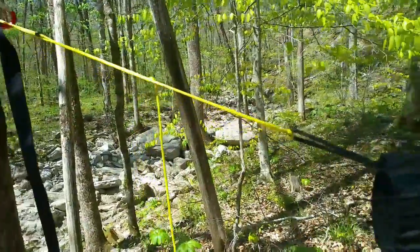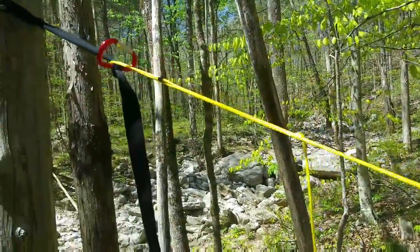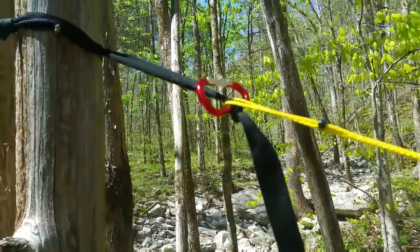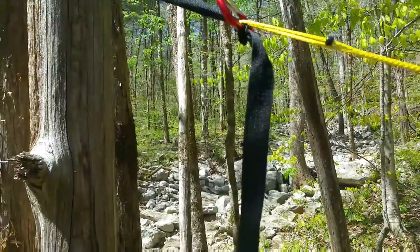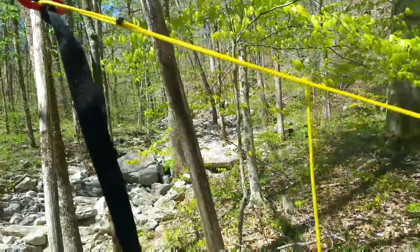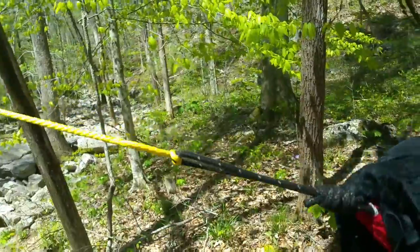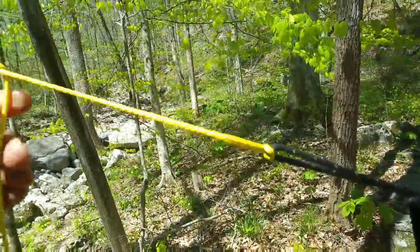Okay, this is our first time using the whoopee sling. And I did something a little bit different. I just used the beaner that we always hang our shoes from and used that as my stop for the knot. And then I just took some single webbing, tied a loop in it, and made my stringer off of it. And then I had to take my buckle system off and just tie my own leader right off of my hammock. Anyway, it seems to work.